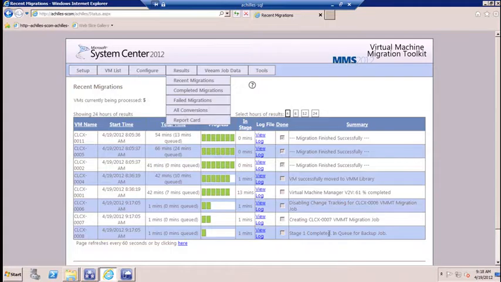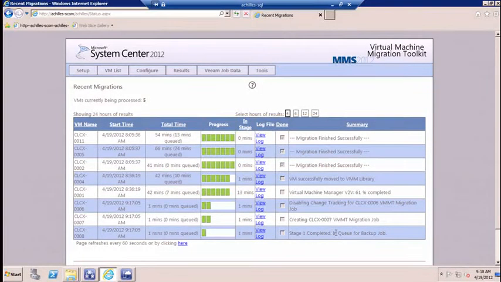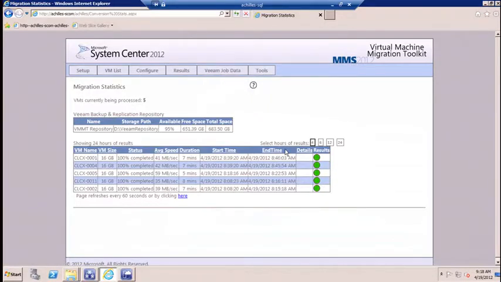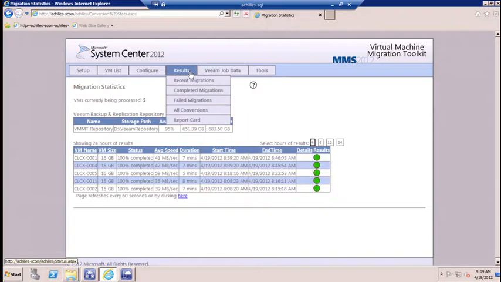And all this data that was shown in the results pane has been populated via PowerShell. So the Veeam backup product does have a PowerShell interface where you can create jobs, start jobs, look at data. But we've just gone through and said, here's the data we need during these jobs. Put them in a SQL database. We've also queried the repository, which is the target for a backup or a copy. So we're looking to make sure, do I have enough space? So before the backup occurs, we say, how big is the VM? How much space do I have left? So you don't actually overcommit the space on your sandbox. But we're going to give you that data, show it to you here, and then keep updating it.